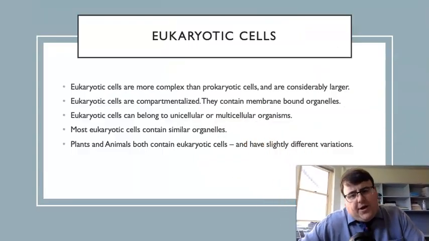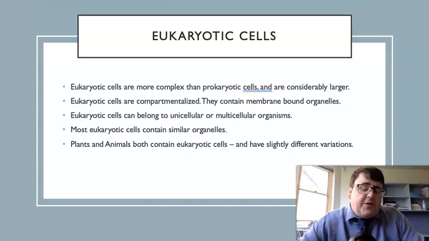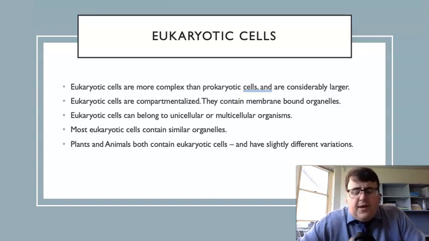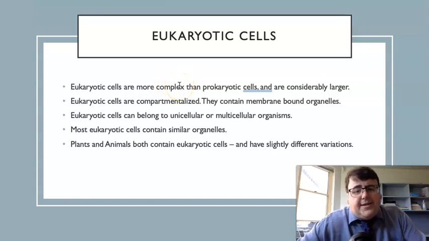Moving on, away from prokaryotic cells, we're now going to be looking at eukaryotic cells. Now, eukaryotic cells are much more complex than prokaryotic cells, and they're considerably larger. Part of the reason for this is we believe that eukaryotic cells have actually evolved from prokaryotic cells. Again, we will talk about that a little bit more in the curriculum, just introducing the idea now. The reason that we say eukaryotic cells are more complex is because they're compartmentalized. They contain membrane-bound organelles, so basically little compartments that have their own specific roles, almost like mini organs inside the body, but inside the cell alone.